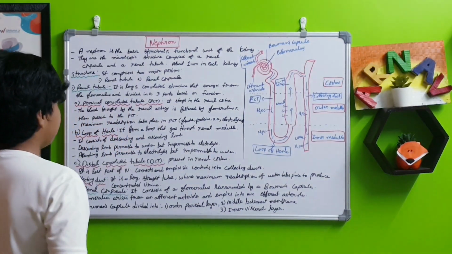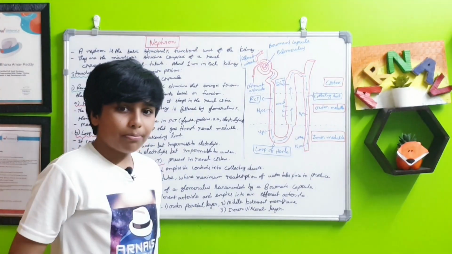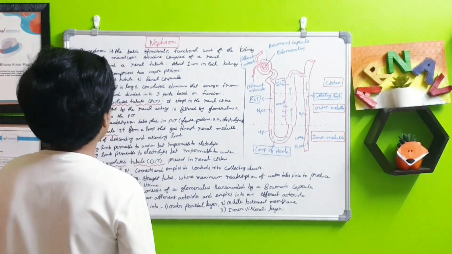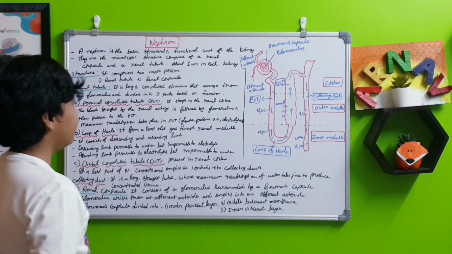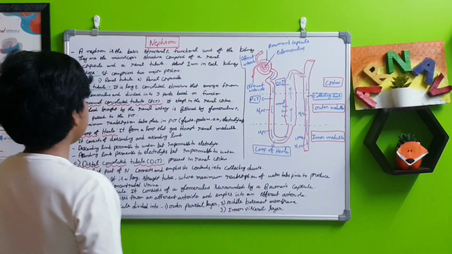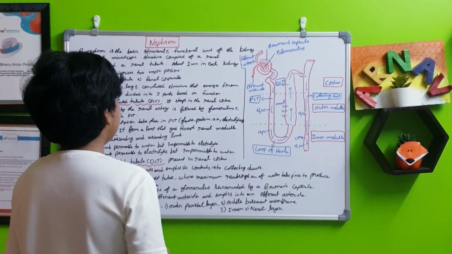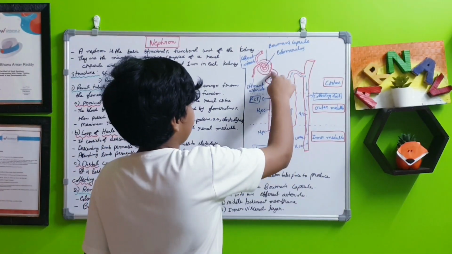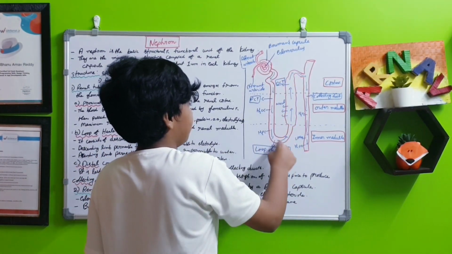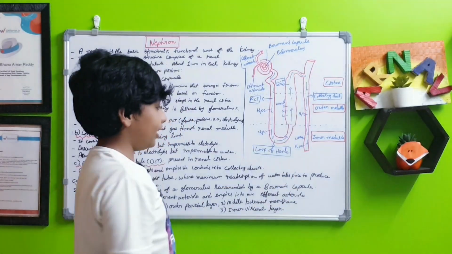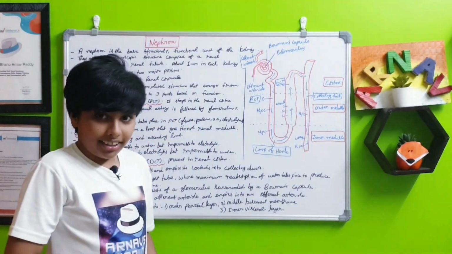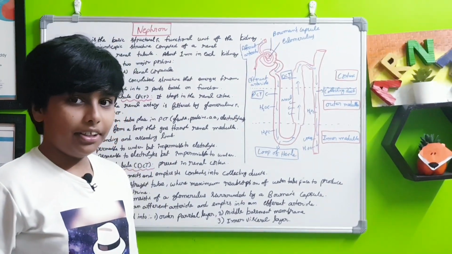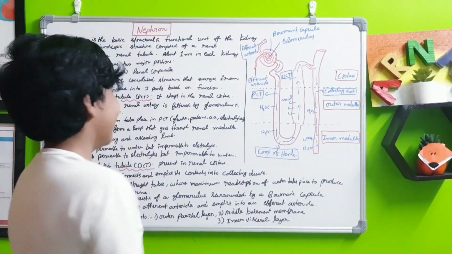So first the renal tubule. It is one of the most important parts of a nephron. It is a long and convoluted structure that emerges from the glomerulus and divides into three parts based on function. See, it starts from here and has a long journey going from this and finally into this collecting duct, which we're going to discuss later in this video.